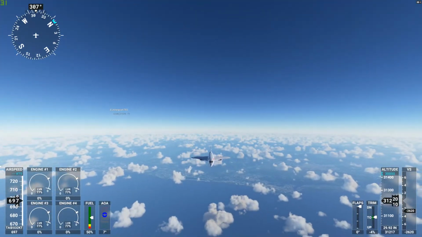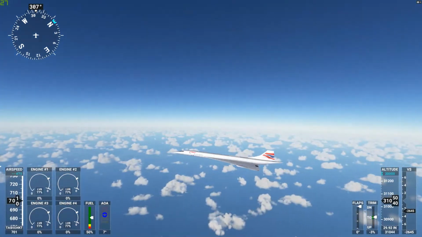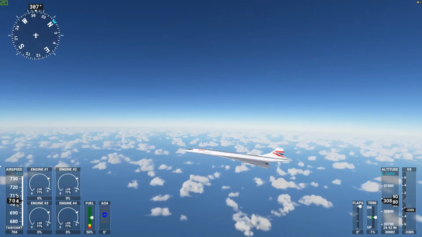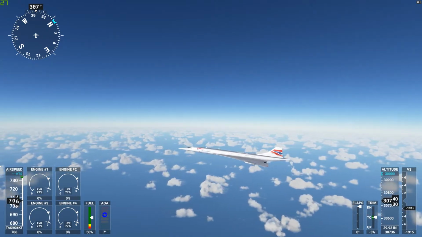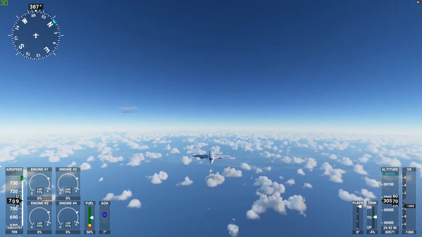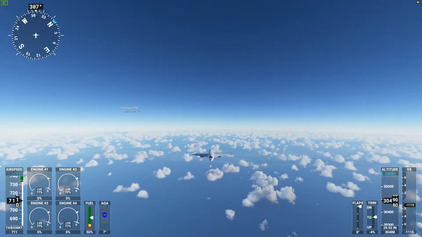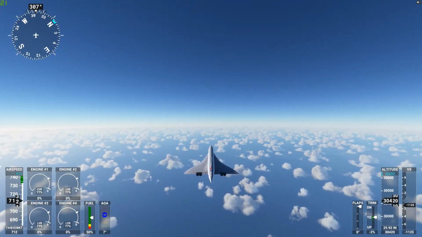So, I used to be able to do... I would be sitting at 1,500 knots, 1,400 and something. Before I did, you said. Okay, I thought you did. No, I have the X55. The problem is that when the latest update came out, I'm having trouble now with the Concorde actually flying like it used to.